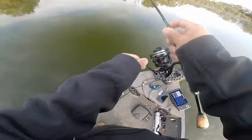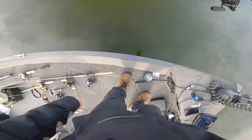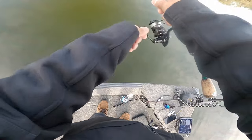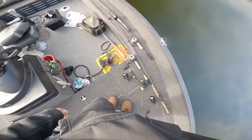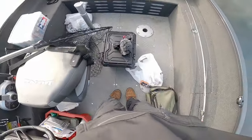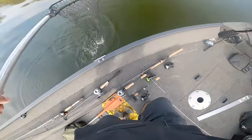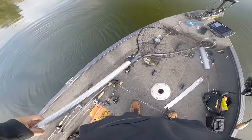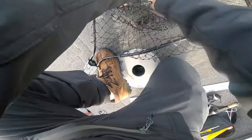There we go. That's a bluegill. Oh my gosh, dude, what is that? That's a bluegill. Dude, it's a massive bluegill. Oh my goodness. Oh my god, this is getting ridiculous, dude. Look how big that freaking bluegill is. Oh my god, goodness, bro.